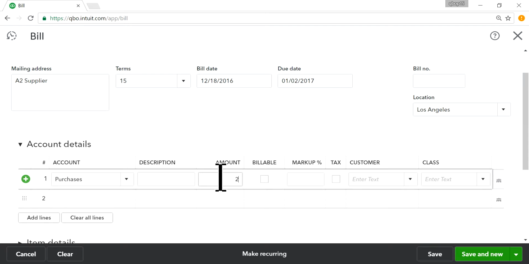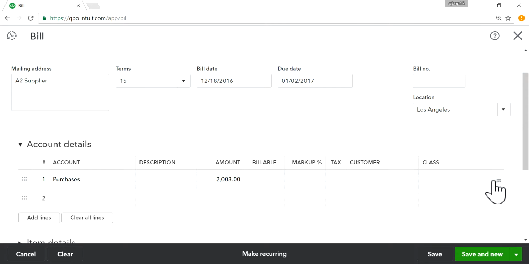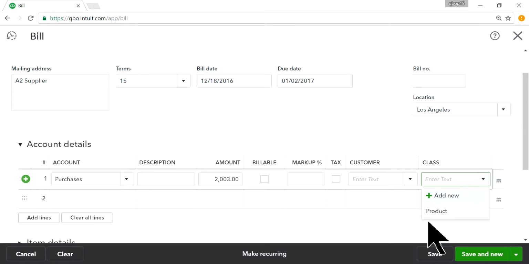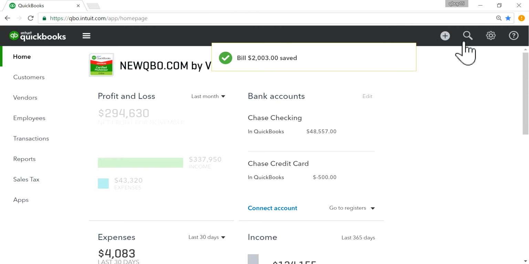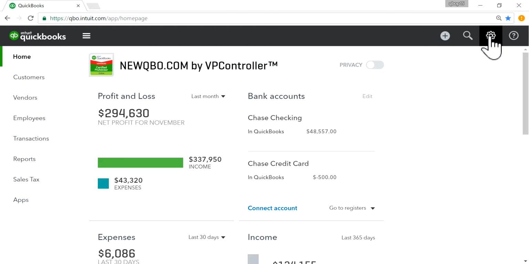Okay, the amount is 2003. So I'm going to close this. Now we've entered three transactions to the same vendor.